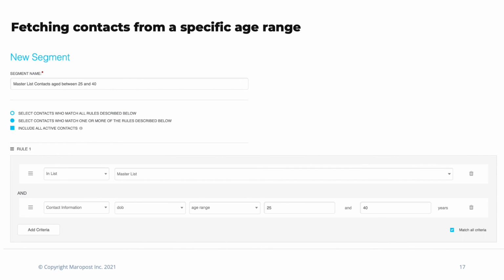Another filter that you can use in an age-based segment is the age range filter. Using this filter, you can fetch contacts from your audience that lie in a specific age range. You may also shorten and customize the age range to a specific number to fetch contacts of a particular age. Again, this type of segment can be very well used with Maropost's coupon code feature to engage a specific part of your audience list.